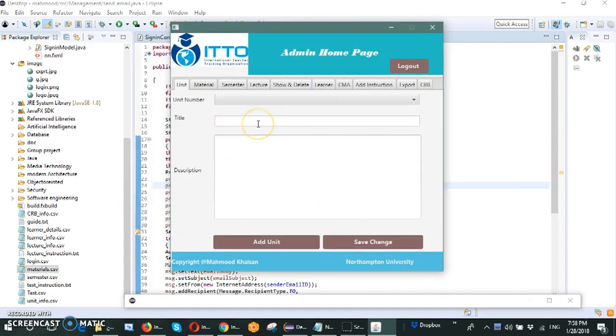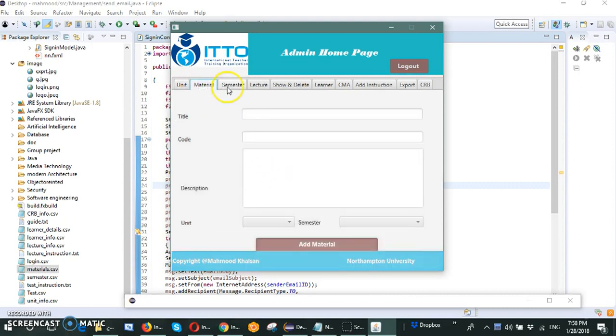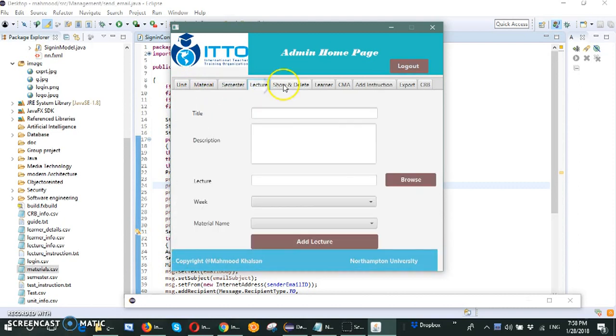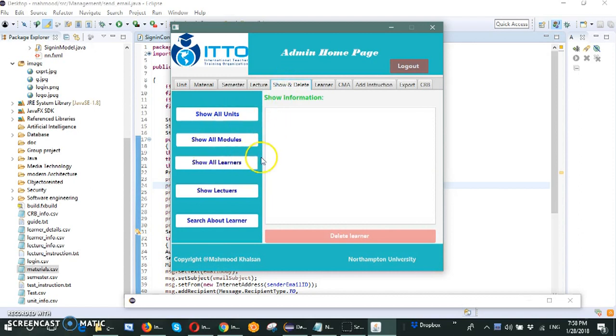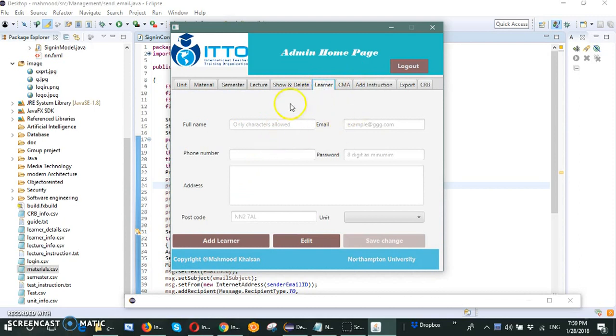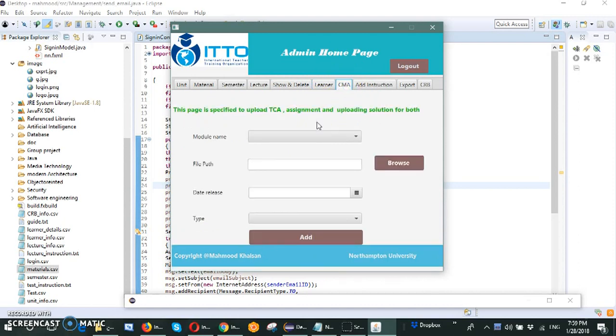This page will be displayed, which allows the admin to add and update a unit, add material, semester, lecture, show and delete units, modules, learners, lectures, search for a specific learner, as well as add a learner and edit a learner, which means editing information for a learner, as well as upload TCA or assignment.